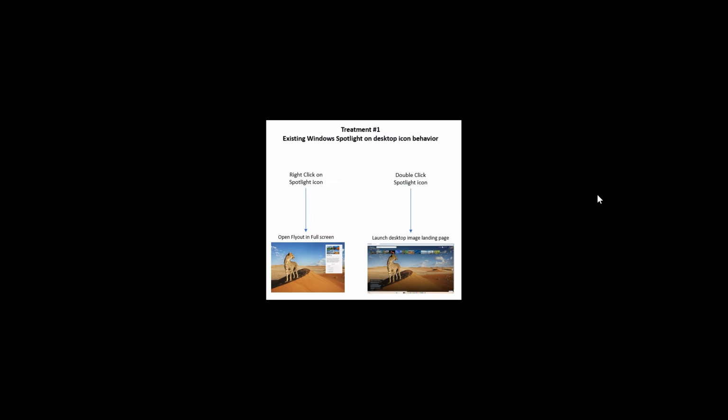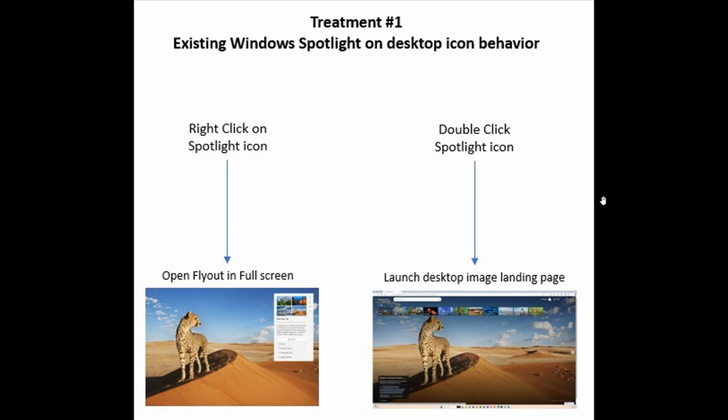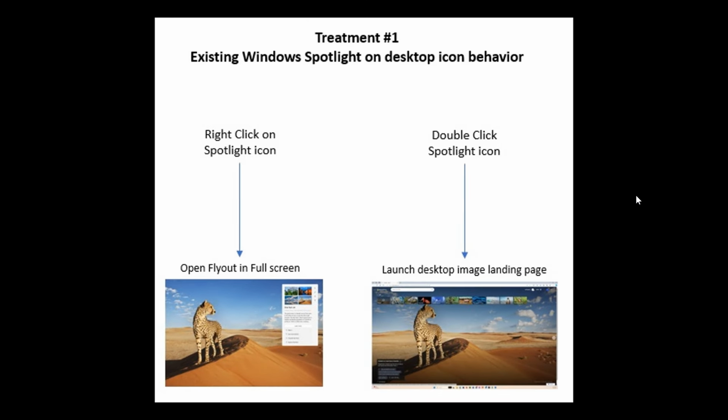Then moving on to the next, and this is to do with the desktop spotlight, and there's quite a lot going on here, where Microsoft say they are beginning to try out some adjustments for Windows Spotlight on the desktop to make it easier for Spotlight users to engage with this feature to change images, like or not like an image, and so on. Over and above that, these changes, they say, will make the Spotlight icon behave like other desktop icons, and there will also be several different treatments for these adjustments that insiders will notice.